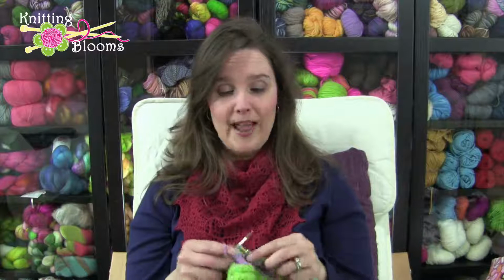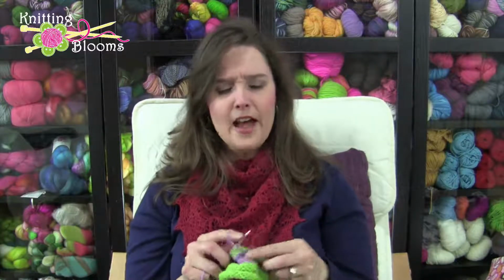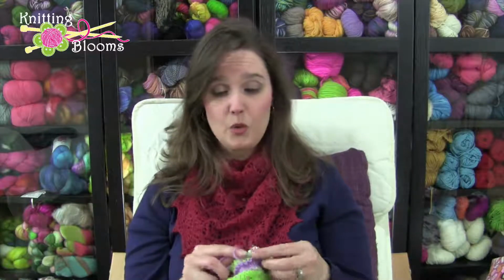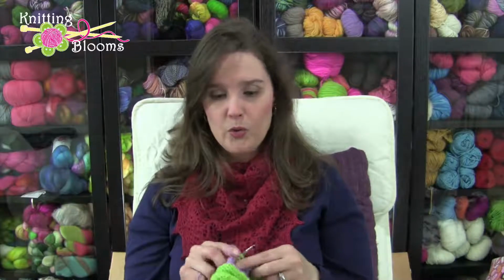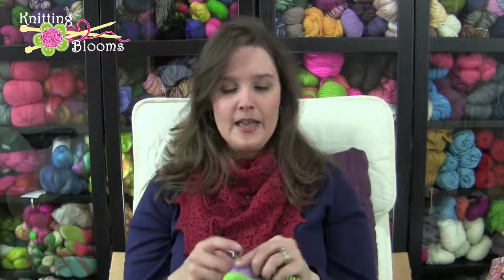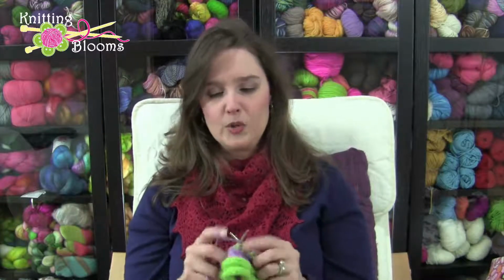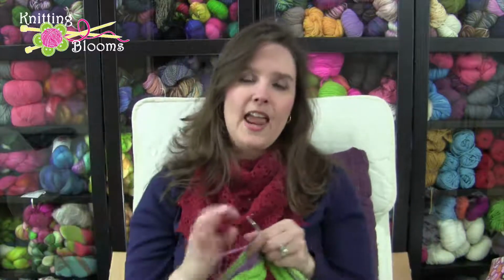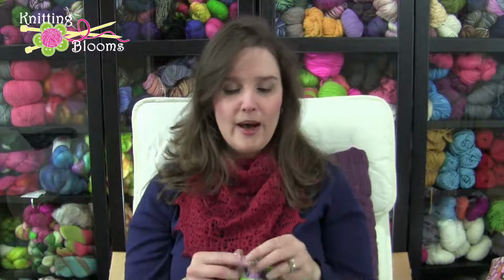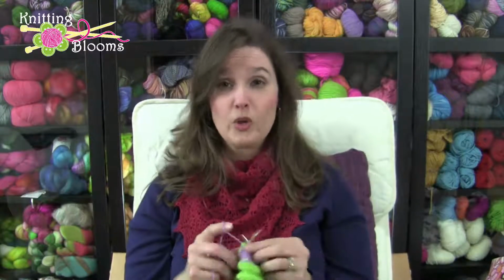So I'm excited. I cast on at Club, and I think I got like 4 rows done at Club. So I've been cruising right along, and what I like about the Knit Swirl sweaters is that pretty much once you cast on, it's just go, go, go, go, go. You kind of get a rhythm. You know when you need to do your decreases, and usually you alternate between a stockinette and a reverse stockinette, or you have a couple eyelets in there somewhere. So it just depends on what the pattern is, but it's very easy. It's pretty brainless once you kind of have done it before.